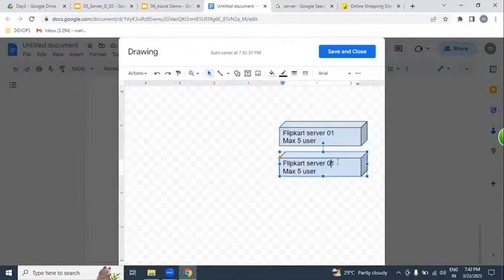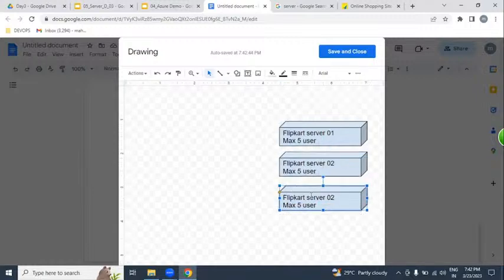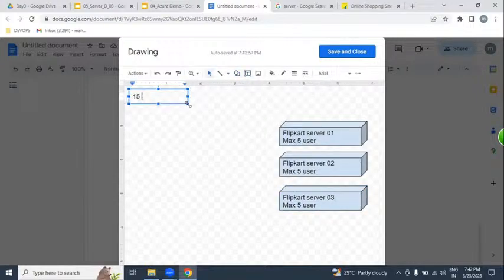We have server 2. We have server 3. How many servers do we have? 3 servers. By using these 3 servers, how many users can we handle? 5 plus 5, 10. 10 plus 5, 15 users. These 15 users are handled by 3 servers.